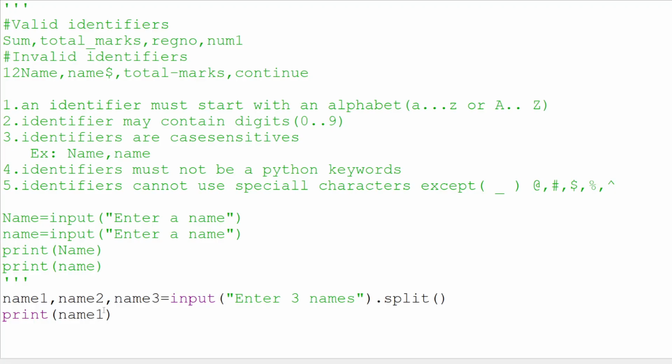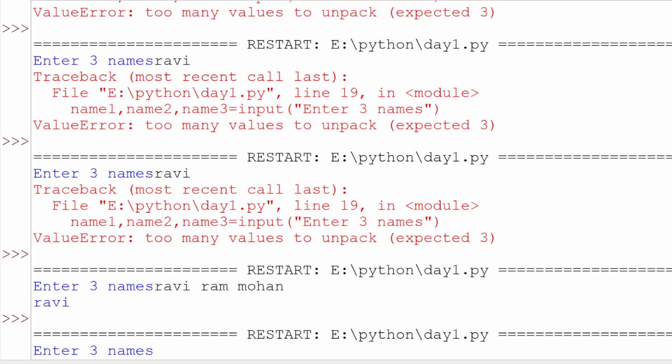Name one in the first line, name two, name three, all three names. Let's check. Let's compile. Control plus S, F5. Now you can see the shell window again. In the shell window, enter three names.